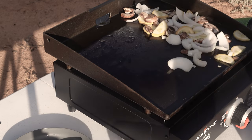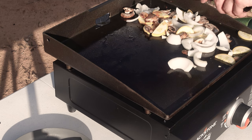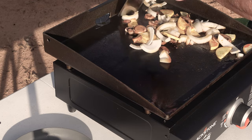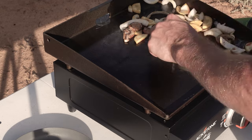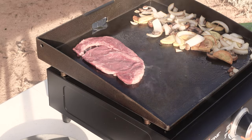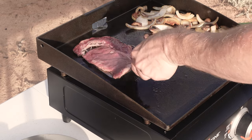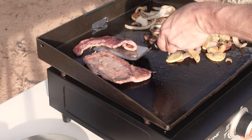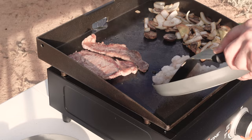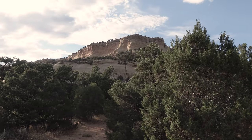I'm no expert on hibachi, but I know the key to it tasting good is just adding a ton of soy sauce. Now, I like my vegetables pretty well done. So I'm letting these cook a little while before I put the steak on. And there it is, hibachi. With a view. And there it is, folks.